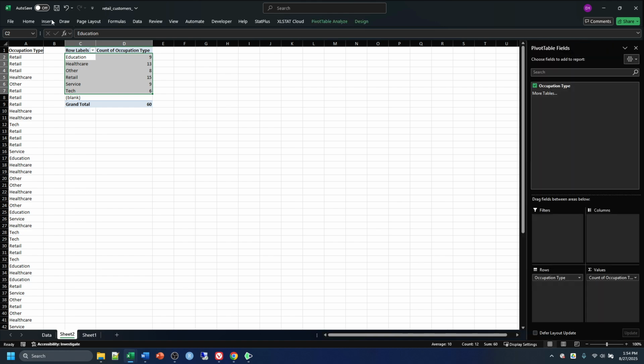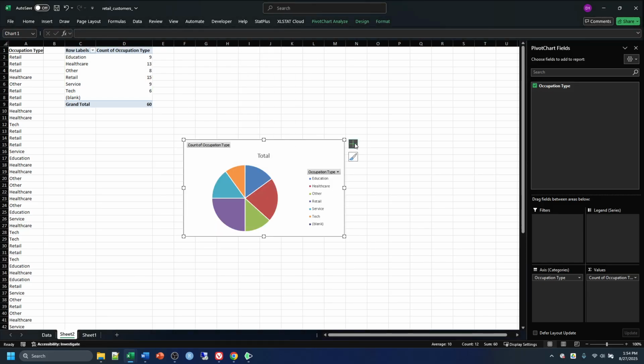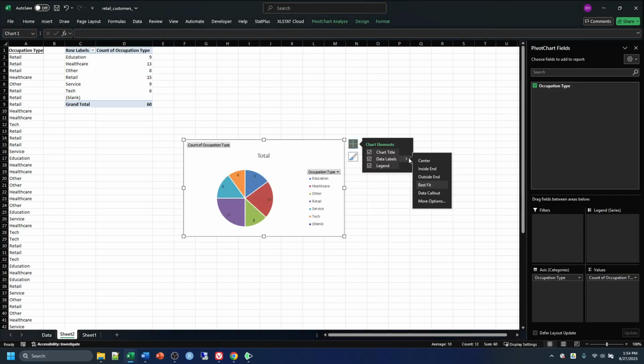Again, highlight very quickly, Insert. Let's do a pie chart this time. Here we've got a pie chart with data labels, and let's do callout, and now I've got the percentages of them all. It's very handy to do, very quick, and that's kind of our basics.